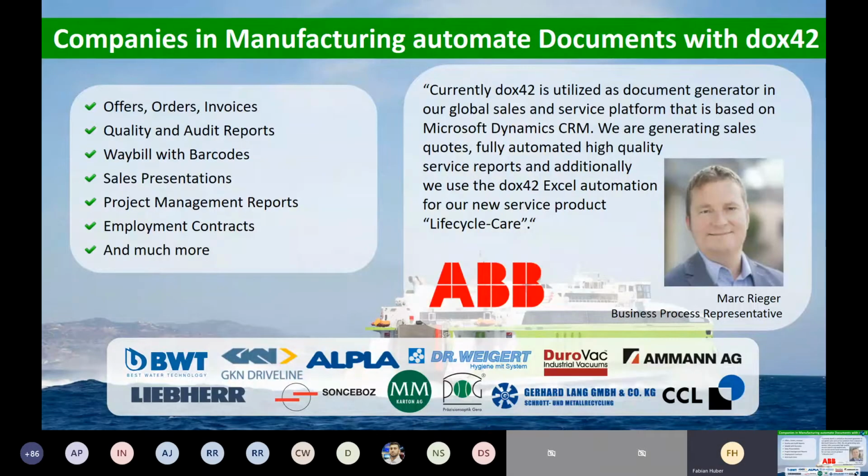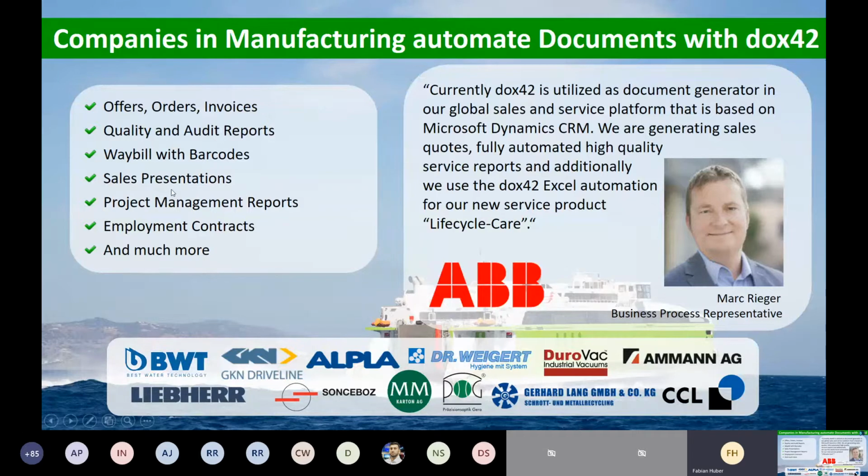And there's another one, manufacturing, of course. I just selected retail, manufacturing, and finance because in my experience, I hear this combination very, very often, and our customers are from these industries as well. So you see, ABB is in this case a CRM scenario, but it doesn't matter. It comes to offers and orders, so all the documents that have to be in the hands of the customers, they are important. That's a good Docs42 scenario, as well as employee contracts, for example. That's a good scenario as well.